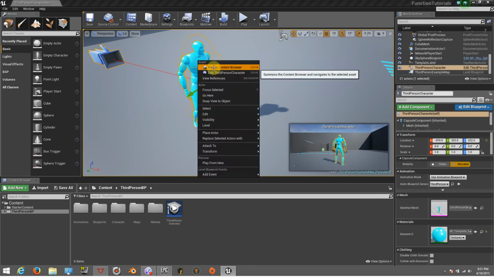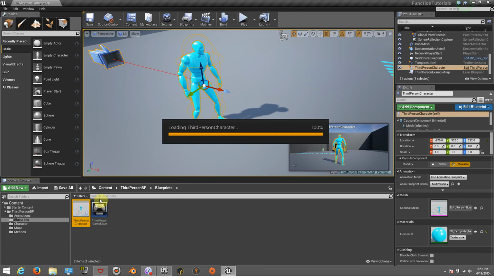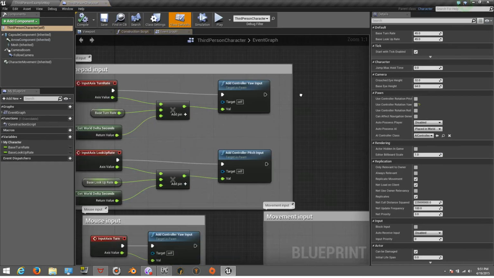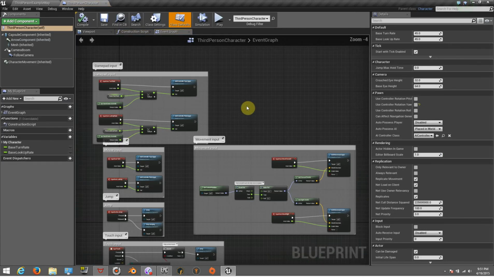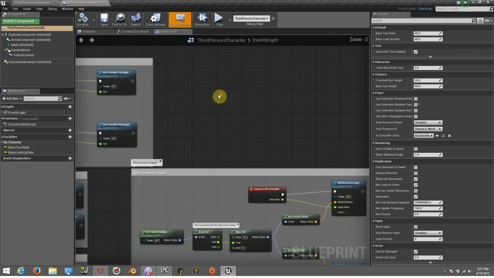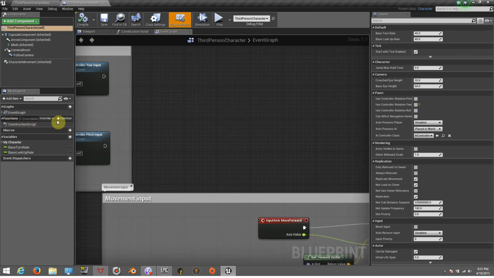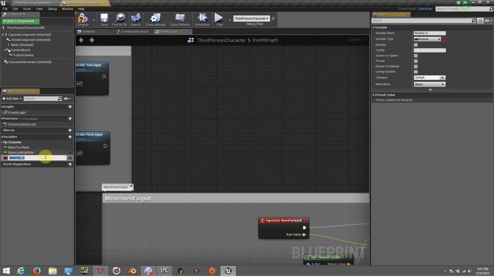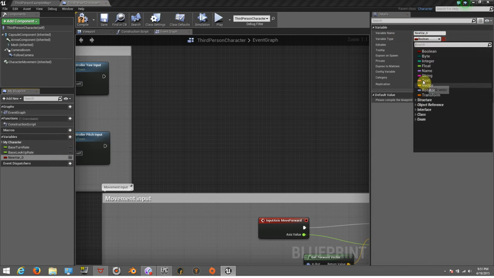So let's do this really quick. Let's go to our character. Let's double click. Let's go to the event graph. Now, as you can see here on the event graph, like always, we have all the functions for the movement and all those things. Here on your left, you can see that you can add new functions. Now, let's say that maybe I want to add a text to be printed on the screen, and I don't want to write the text, so I just want to take it maybe from a variable that I have here. So I'm going to create a variable, and it's going to be a text.